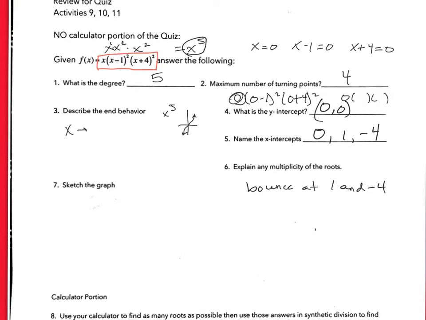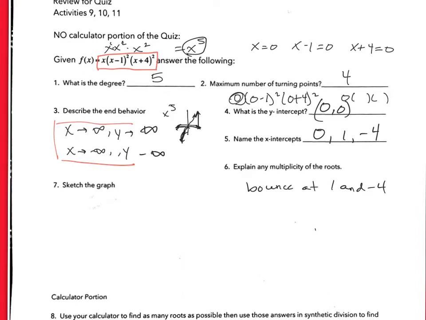End behavior is written the same every time. X approaches infinity, and then x approaches negative infinity. And then you just write down what y is doing. So this part will not change. All of this, it's the same every time. So as we go to the right, that means x is going up, so this is infinity. As the graph goes to the left, you can see this end is going down, so that's negative infinity.